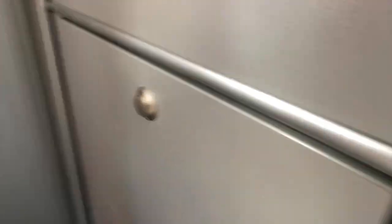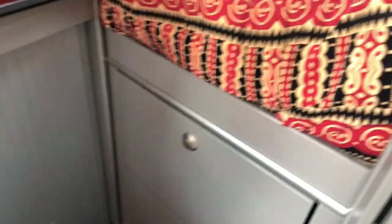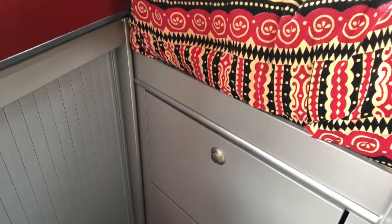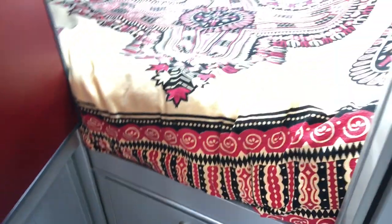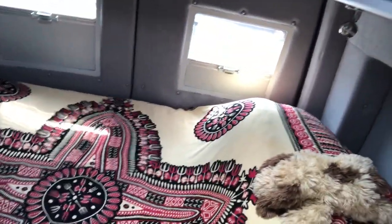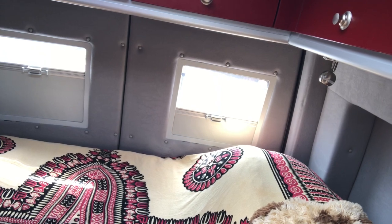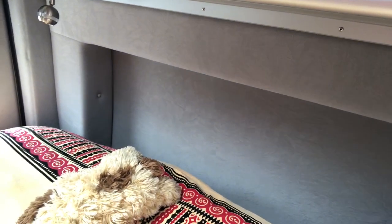Got this drawer system here — quite big drawers — but this unit can actually be taken out, so if you wanted to take skis or a surfboard or something that needs longer access, you can remove this unit. We've got a bijou double bed and it works well for us. A standard Sprinter wouldn't allow you to sleep transversely because the walls come in, but this had two pods on the outside added to give extra width and a bit of extra length in the bed.